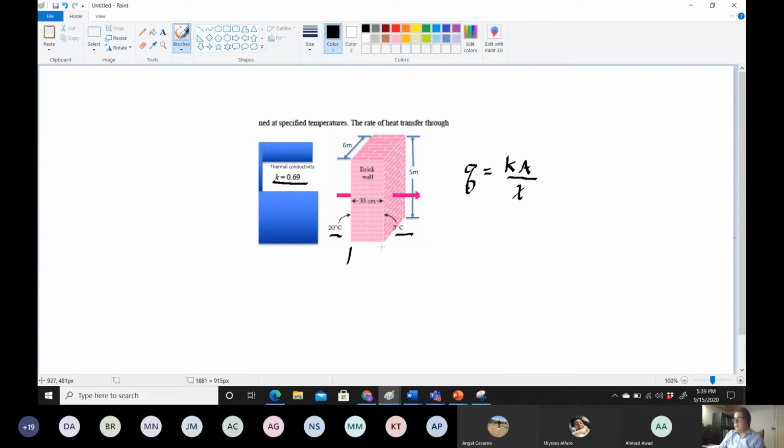It's given here, right? And then times the change in temperature. So I would just say delta T. Okay, so what do you have? You have thermal conductivity. You have the area, right? Because we have geometry. Don't we have the area? Yeah, it's a 6x5 wall. You have the thickness that the heat has to travel through. So we're trying to find the heat transfer through this wall. And now you have the change in temperature. Any other question on this? Because I think it's pretty straightforward. Your answer should be in kilowatts.